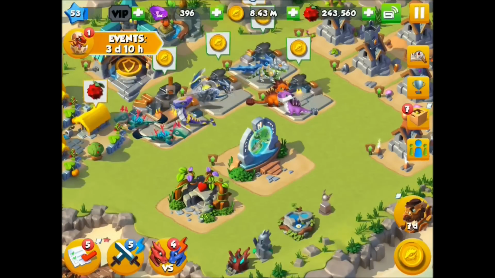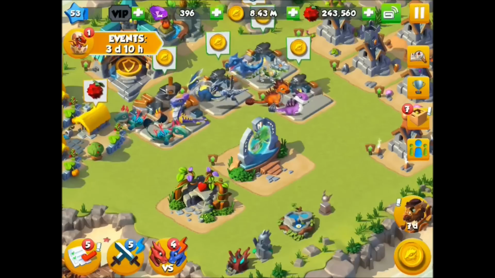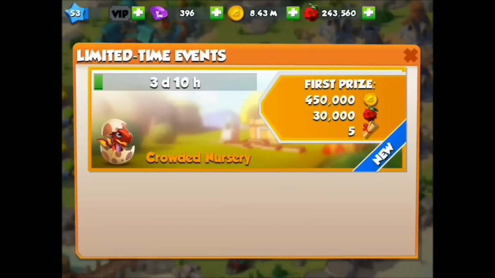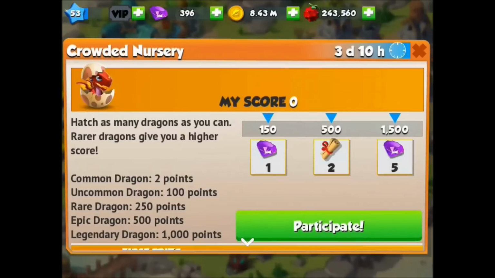Before I do anything, I see there's a new event. It might be like collecting money or collecting food or something, so let's do this first. Crowded Nursery. Oh, this would be what it is, isn't it? Okay, so this is another one of those get points for breeding creatures.